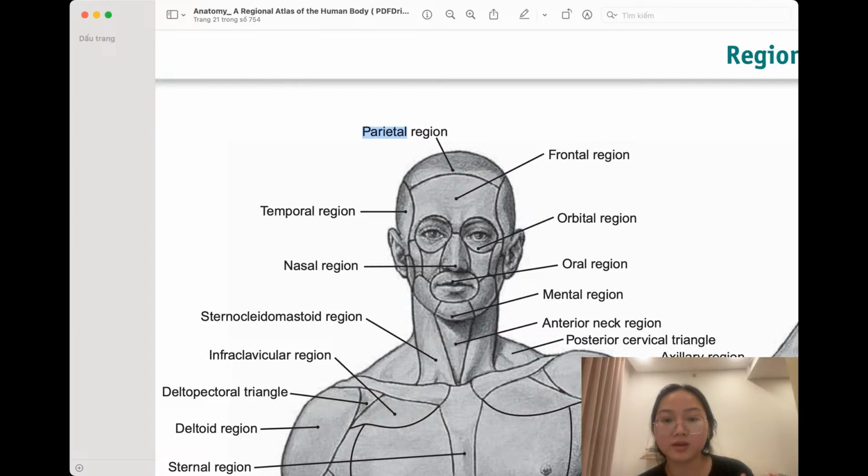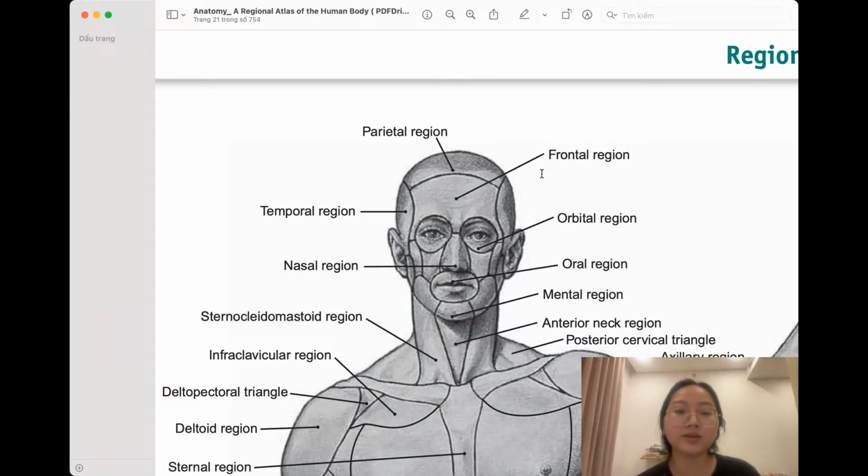It means like the parietal lobe. So a perfect example is the parietal lobe. And the frontal region means in the front, and the parietal region is on the top. The temporal region is to the side of the skull, and the nasal region relates to the nose. The oral region relates to the mouth, and the mental region is talking about the chin. The mandibular region, I don't really understand why they call it that here, or whether it has another meaning.